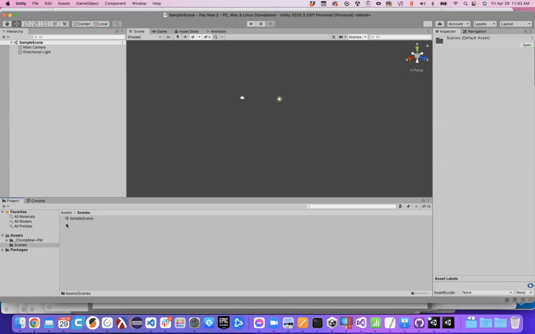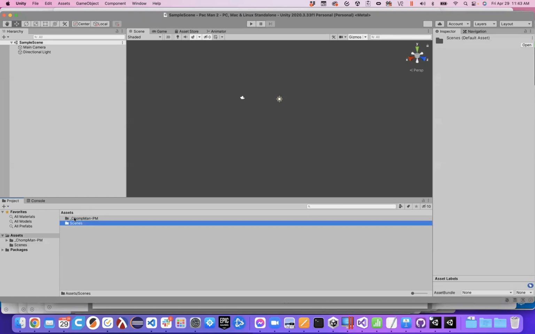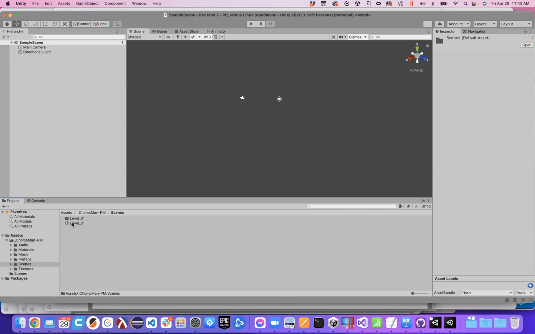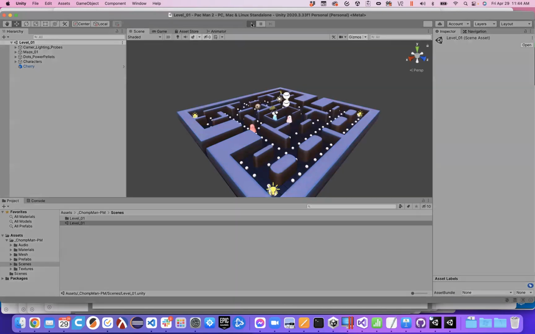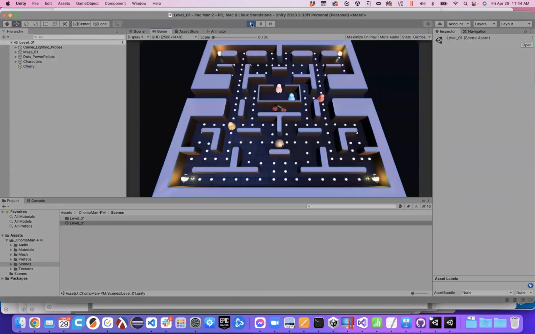If we go into their sample scene, that runs as well. All right, so this is a scene that has all of these things in it.